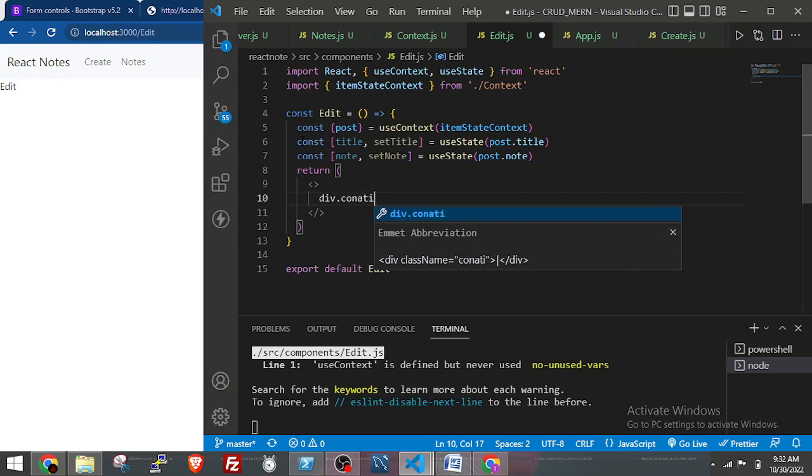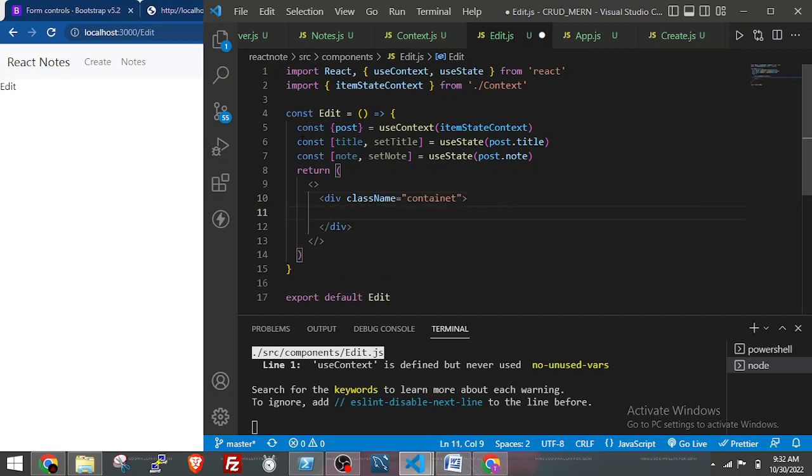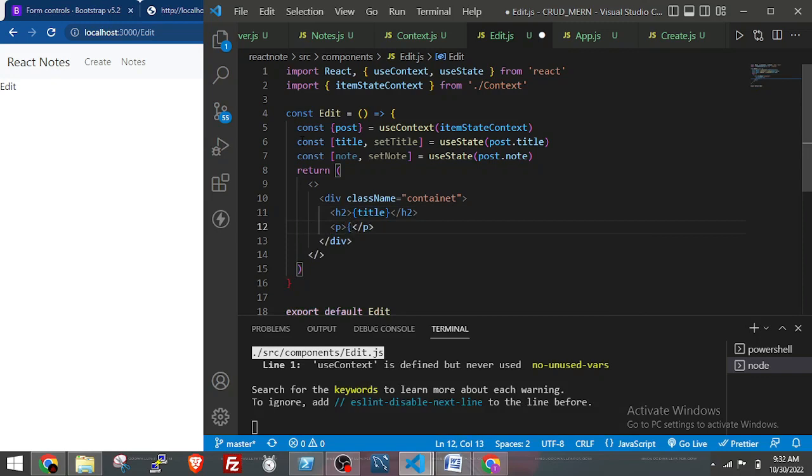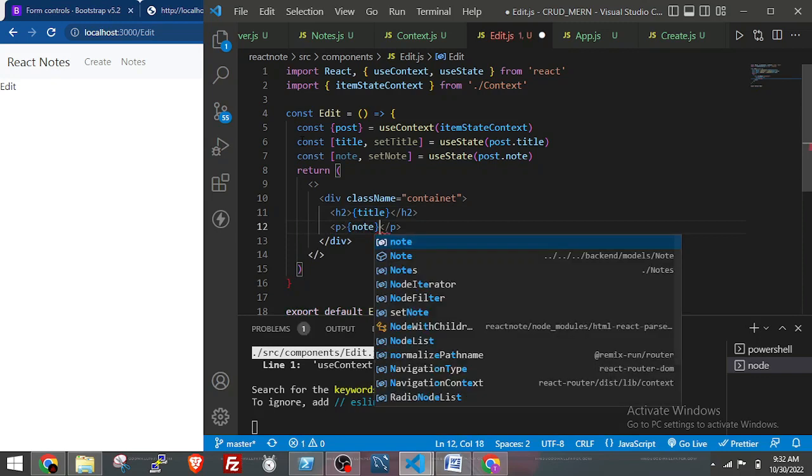Dot container, h2 will be title, p will be node.